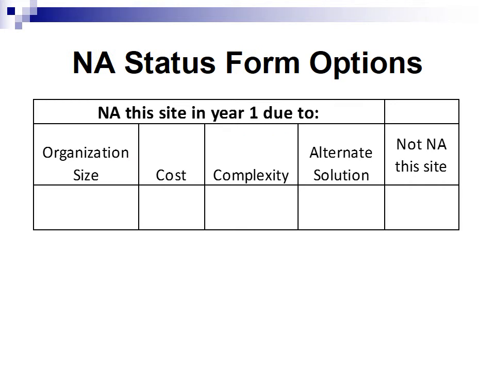There are 4 basic HHS accepted reasons for a safeguard to be not applicable to a given organization. The organization may be too small, the organization may not have the resources to manage the cost or complexity of the safeguard, or the organization may be using an alternate solution. The following pages review more than 40 of the 101 safeguards that may be NA for a small organization, along with a summary of possible NA justifications. Please note that the particular NA justification for safeguard must be selected by the client, since the contractor will not have that information.